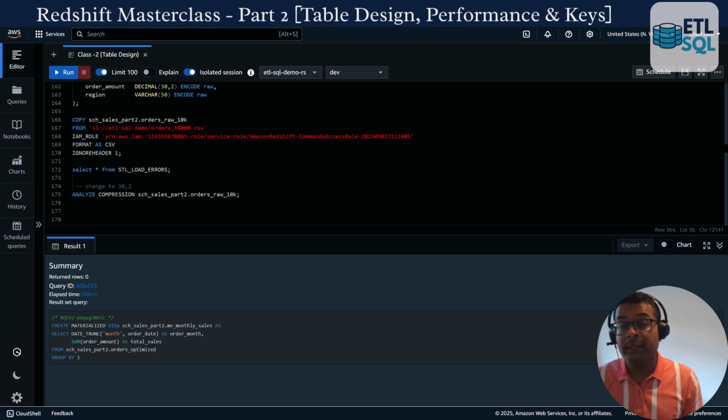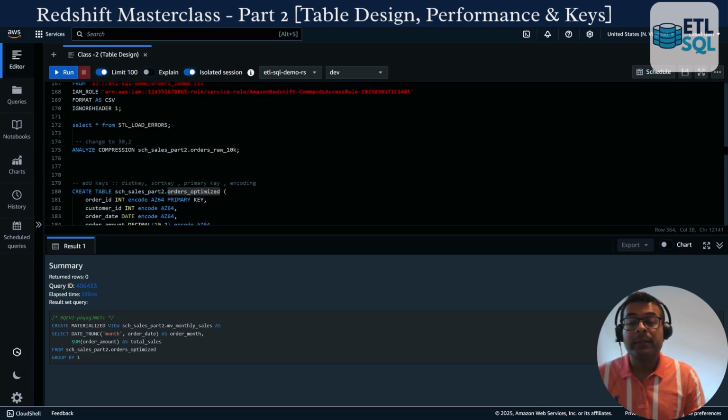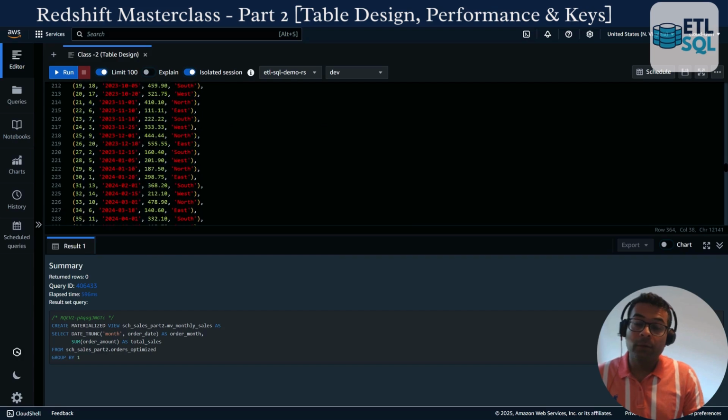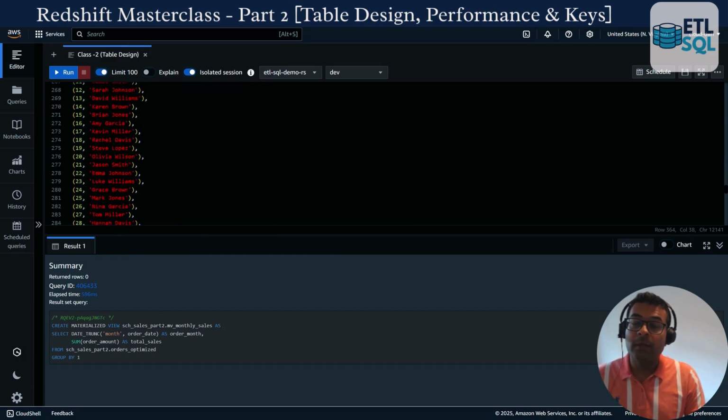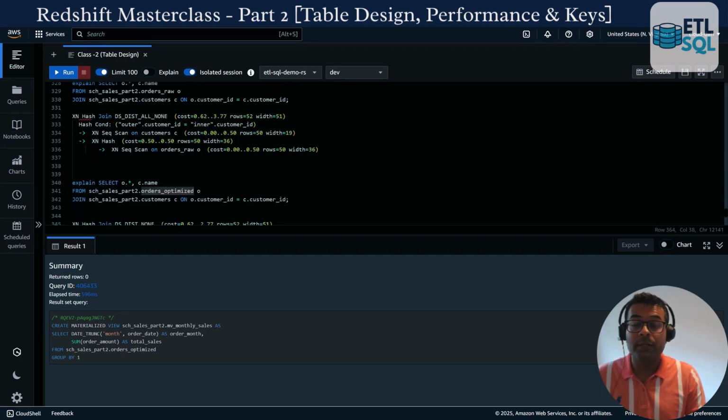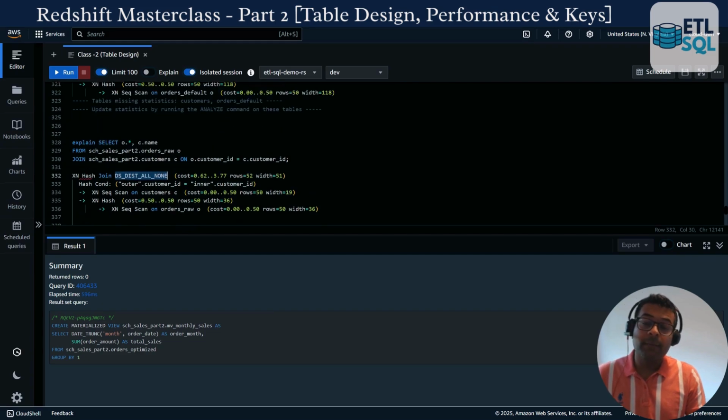We ran some copy commands as well. We encountered a privilege error, we fixed that. Then we encountered a numeric overflow error, we fixed that as well. And we saw how analyze compression was suggesting that you can change from raw to another encoding technique to save around 69% of the storage space for that particular column. Then we also ran a few simple queries to see how the explain plan was changing. As and when we were using the optimized table, there was no distribution required, because both the distribution keys were the same and the data resides locally to the slice, right?